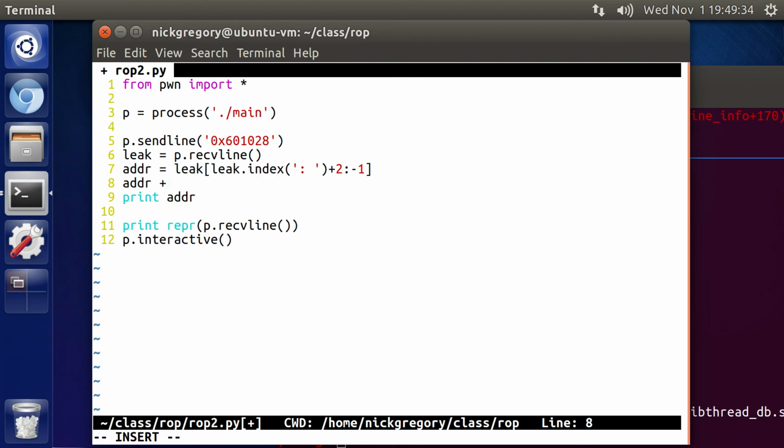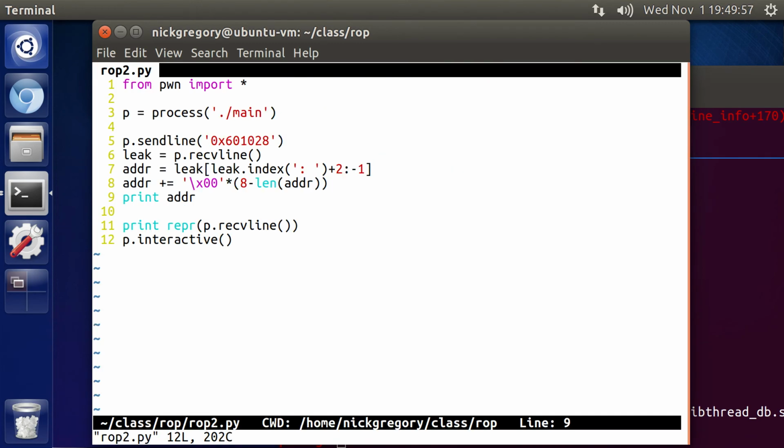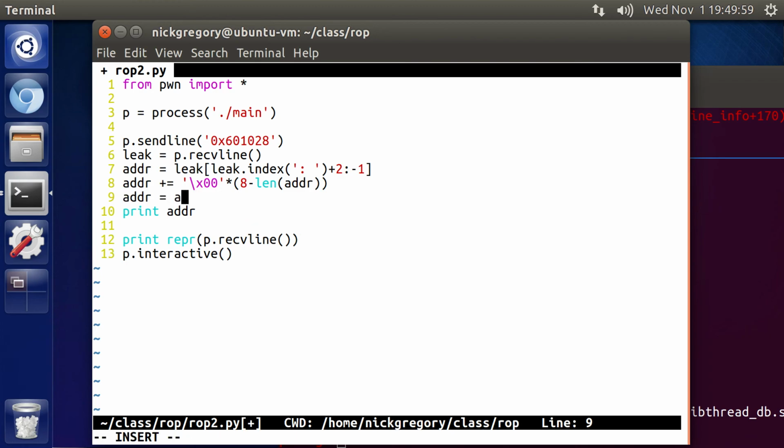So usually you can just do it like that. Sometimes if you want to be nice, you can also just say plus equals a null byte times 8 minus the current length of adder. Either way, they should in theory do the same thing. And so now we have, in theory, a full 8 bytes worth of data that we can actually pass into U64. So adder is now the little endian 64-bit decoded version of the string.